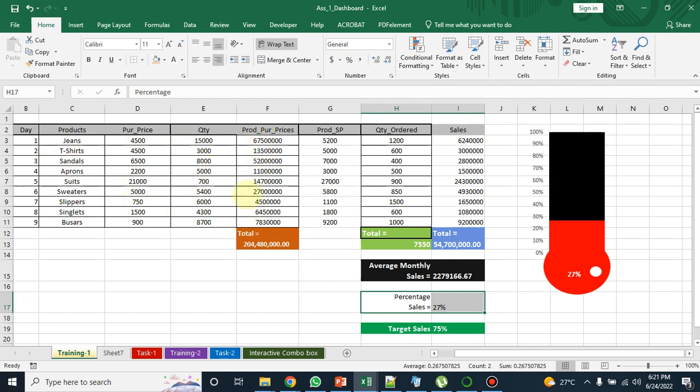All these are the commodity, the total purchases. So we are trying to find the percentage sales with respect to this. So if, for instance, we have total sales, let's say this is 1,500, you discover that we have 35% of the sales. Okay, so we are trying to create something so interesting, which I think is necessary when you are building a KPI, key performance indicator, with respect to a particular parameter.